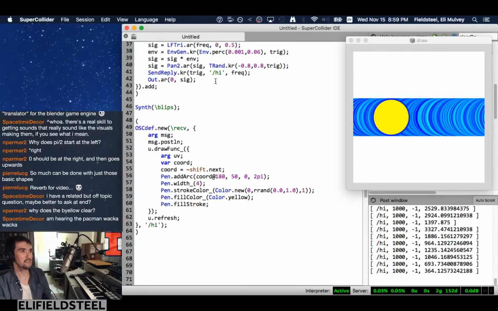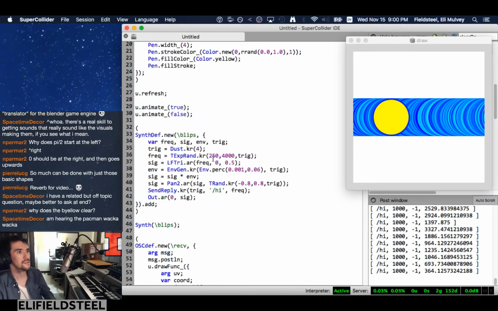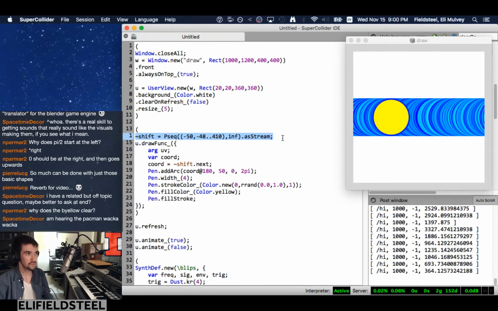So we're going to be using our triggers from our synth to basically drive animation. Rather than just saying animate true, go, we're going to wait for a trigger from the server to advance by another frame. So basically if we get a high frequency, I want to make this shift amount big. I think we do need this, so we'll just keep this as is.